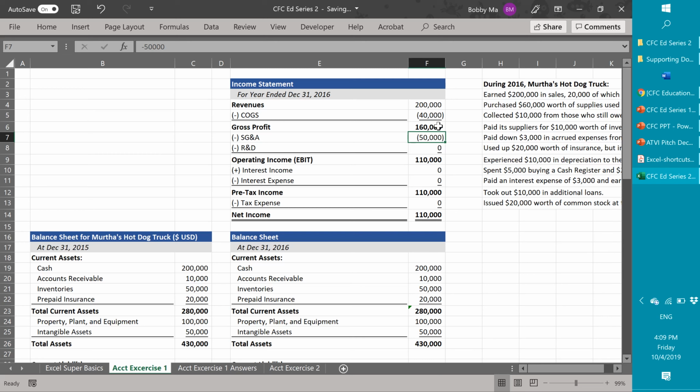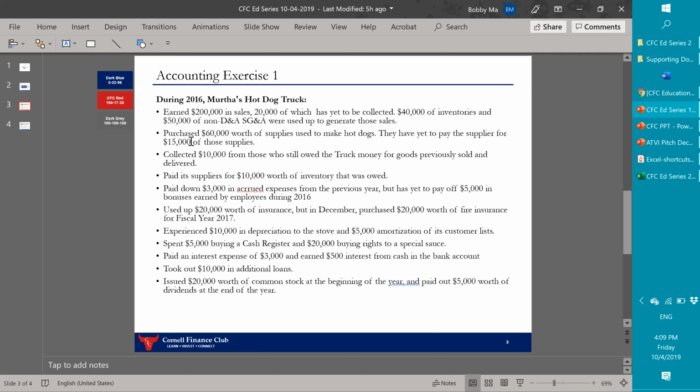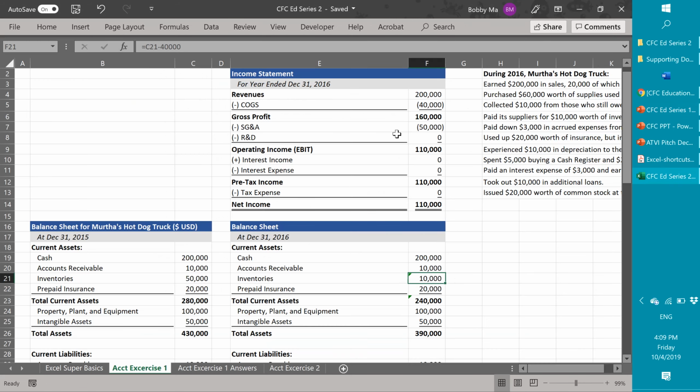One other thing to note is that since you're using $40,000 of inventory in cost of goods sold, your inventories must also decrease by 40,000 because you used them up in producing your revenues. Is that clear to everyone? So you see the $40,000 of inventories were used, so therefore you have 40,000 COGS, but because you use up 40,000 inventories, yeah, great.